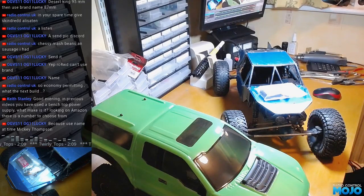What else have we got? So, economy permitting, what's the next build? Well, the SCX10-3 is rather tempting.